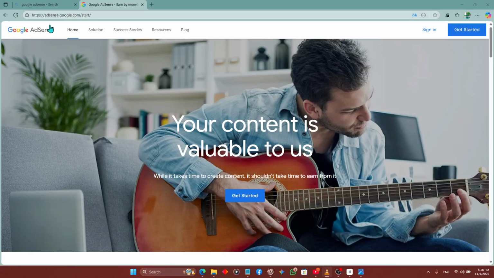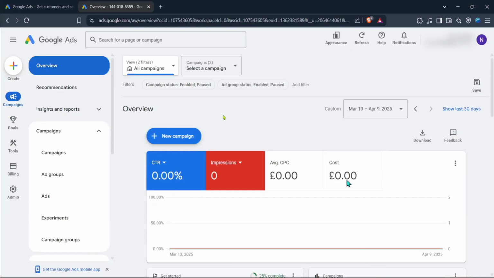You can do this by typing Google Ads into your search engine or navigating directly to ads.google.com. Once you're on the homepage, the next step is to log into your account. The sign in button is usually prominently displayed at the top right corner of the page. Click on it and enter your login credentials. If you have two-factor authentication enabled, make sure to complete that extra security step to gain full access. After signing in successfully, you'll be directed to your Google Ads home interface.